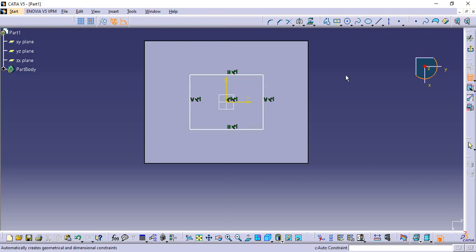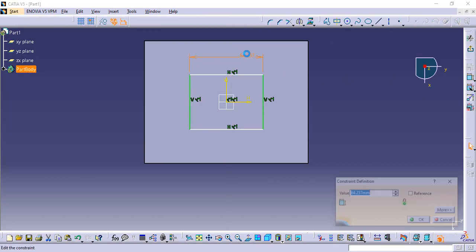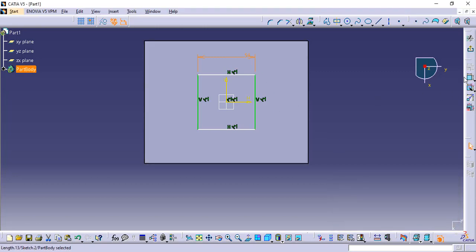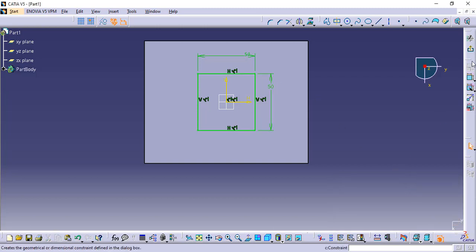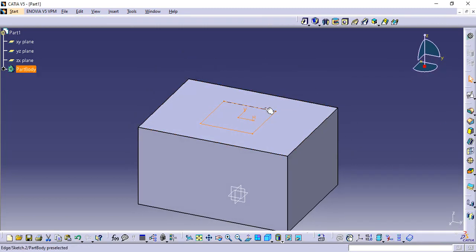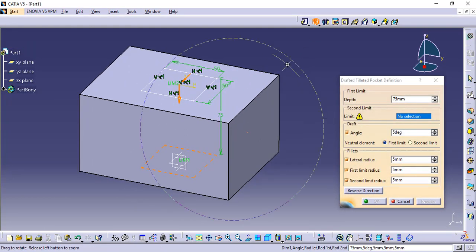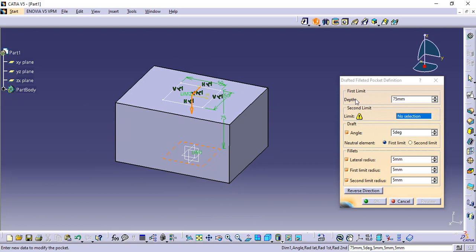I will create a square, 50 by 50. Okay. Exit. Now the sketch is selected. I will select the command and the dialog box will open, and here you can see the first limit. The first limit is defined by the depth. So I will define the depth 50 mm.